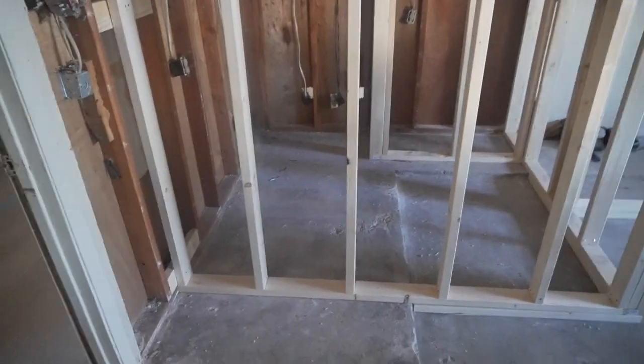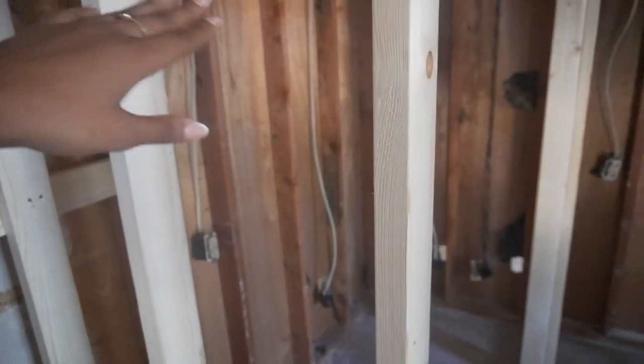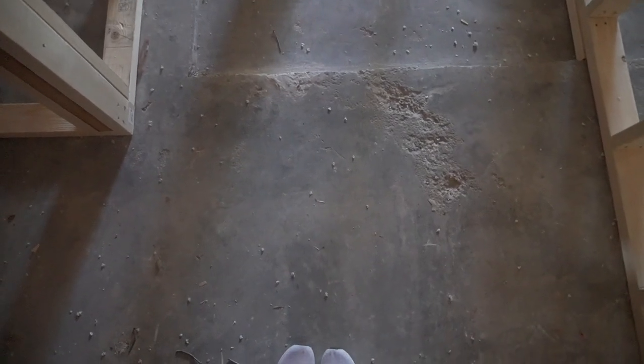This is what all the commotion is about — well, there's no commotion yet but they're on their way. I'm standing in our garage right now. The walk-in pantry is going to be right here — the door is going to be over here in this area, so you can walk in from the dining room slash kitchen area into the walk-in pantry. There's going to be shelving up here and shelving on these little pillars back there.